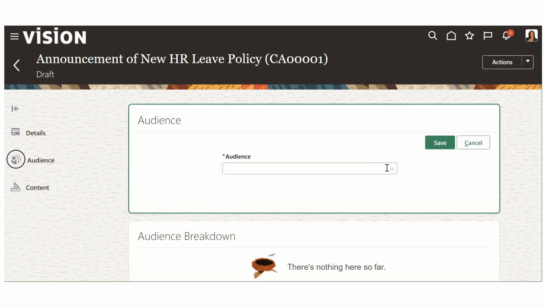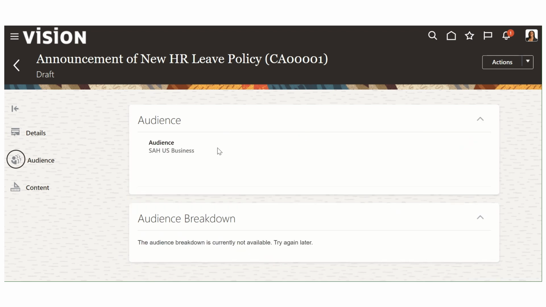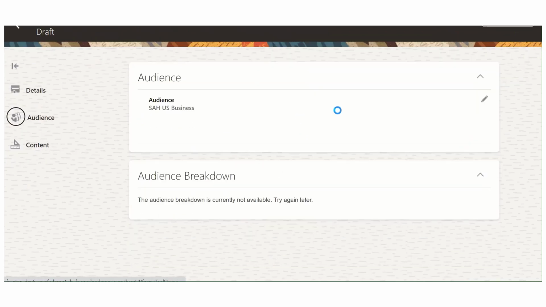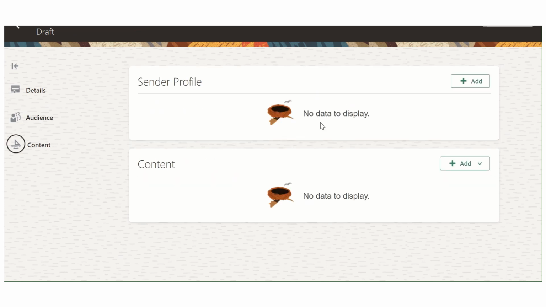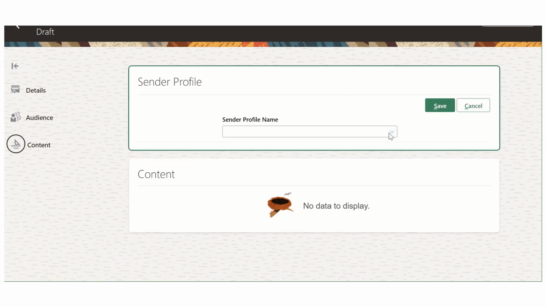I have created one eligibility profile. So this is the eligible profile. I have restricted this team to using only this particular eligible profile, so I will not be able to view the others. So this is my targeted audience to whom the communication will go. And then the content: what content I have to send to my external or internal applicants. Who is the sender profile, from where should the email go? We have created our sender profile, so from the CHRO. I will select the content as well.